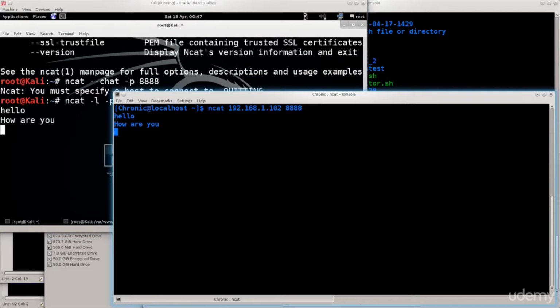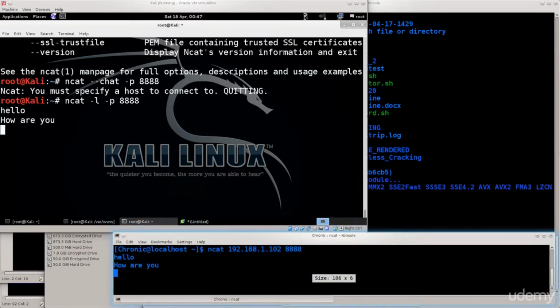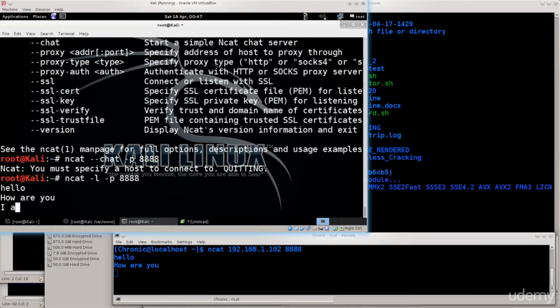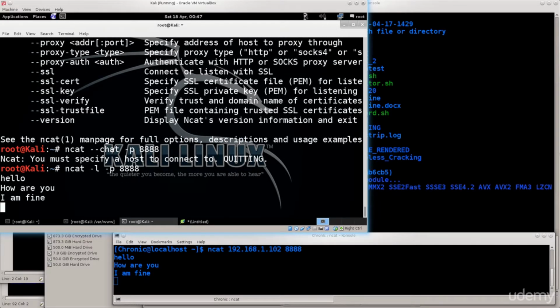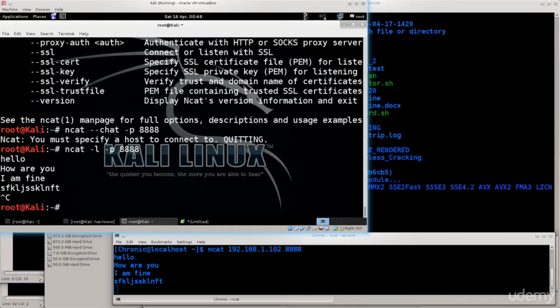And if I place it like here, okay, you can see I have a lot of stuff in the background. Let's put it like this. I've just minimized it, but doesn't really matter. I am fine. You can see it's replying on the other end, no problem. So there is a two-way communication. Just hit the keyboard here and it is popping, no problem. So you can communicate with somebody in this fashion as well. Let's go ahead and quit this.